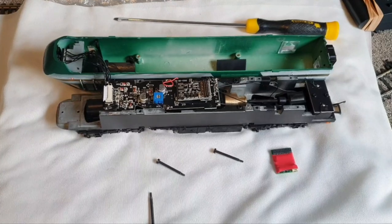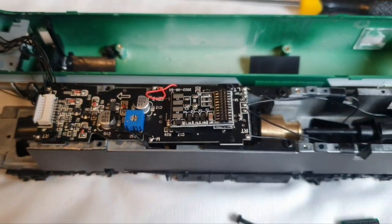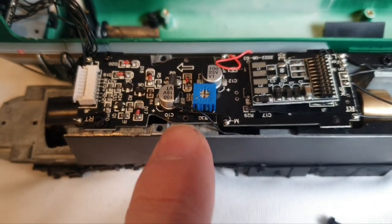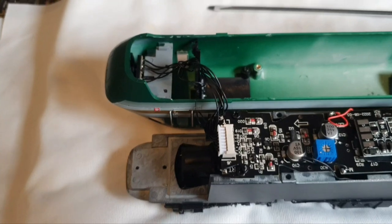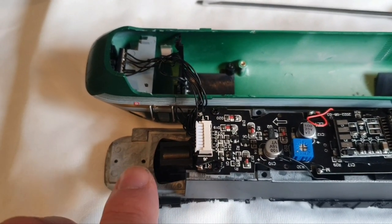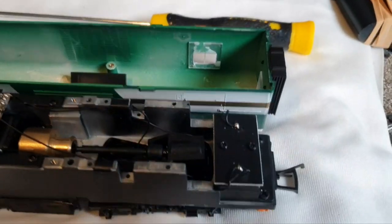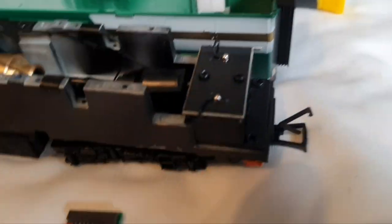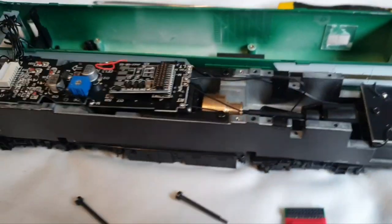So here's the body off. As you can see, we've definitely got the 21 pin decoder now. This little blue box here is for adjusting the fan speed, but we don't have to worry about this one. The lighting is all controlled by a plug now, rather than the rubbish little spring pins we used to have. Another good thing is twin sugar cube speakers are already fitted.